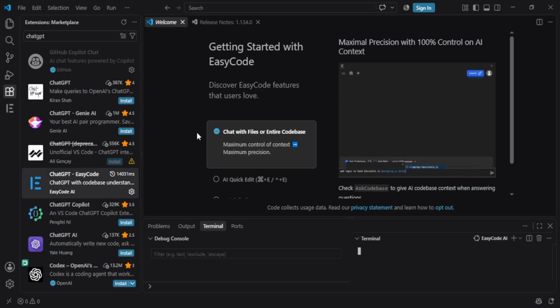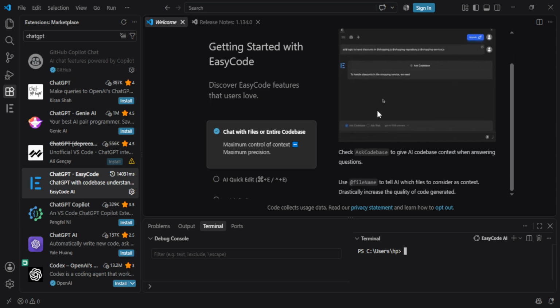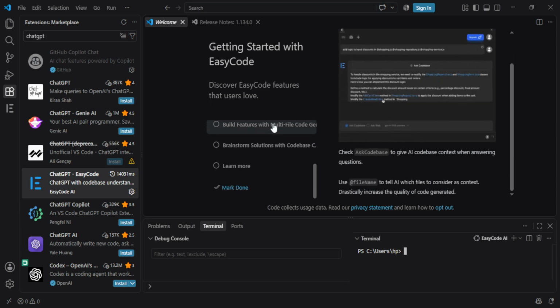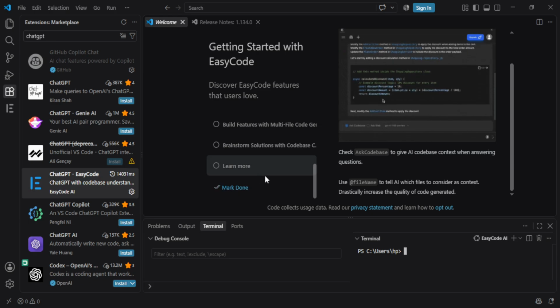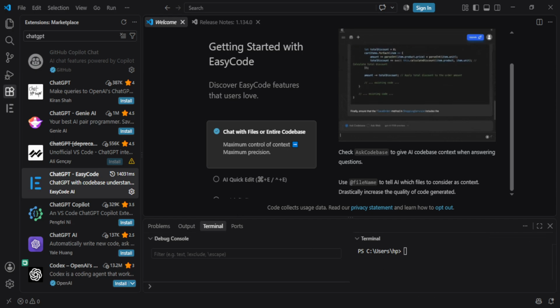Now, if you're wondering how to make the most out of this extension, here are a few tips. Consider using ChatGPT to generate quick code snippets when you hit a wall. It's also incredibly helpful for fixing errors and even understanding parts of unfamiliar code. Have a new project idea brewing? Use it to brainstorm and map out your thoughts. Just remember, the more specific you are with your requests, the more precise and helpful the responses you get will be.